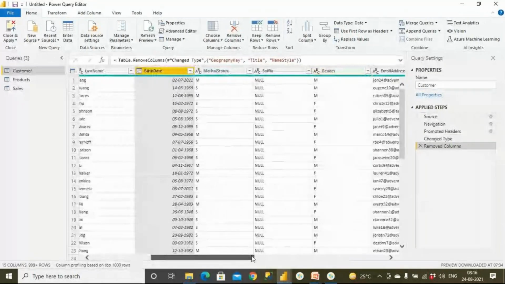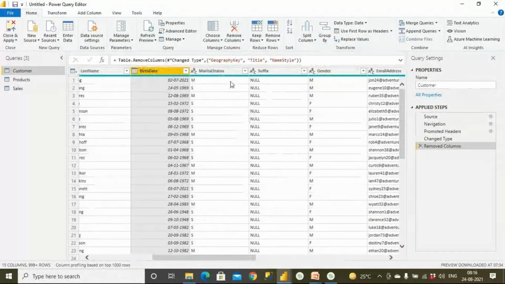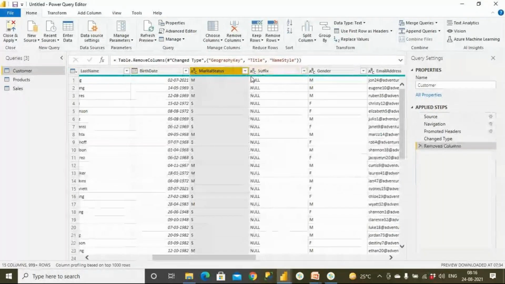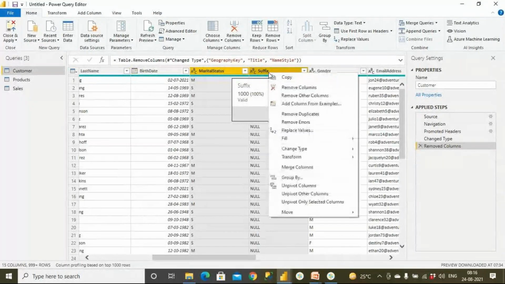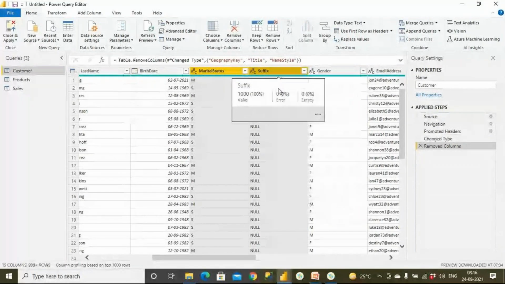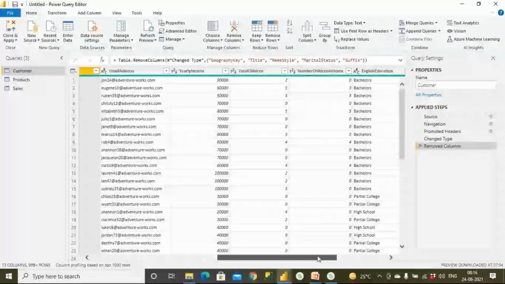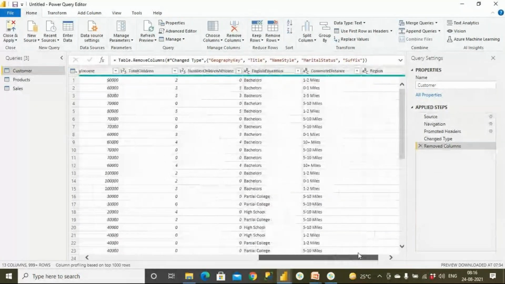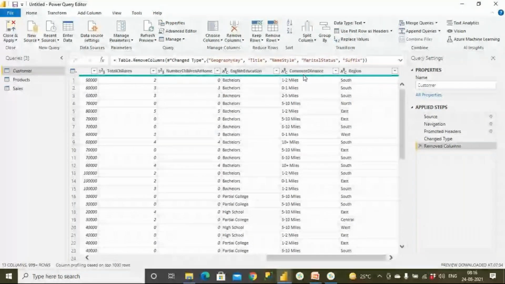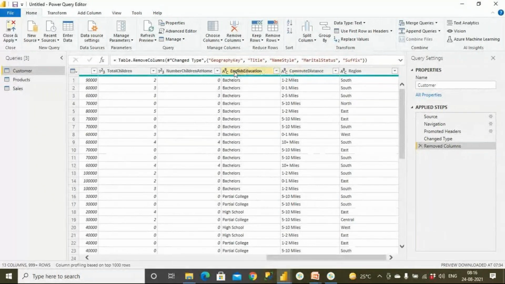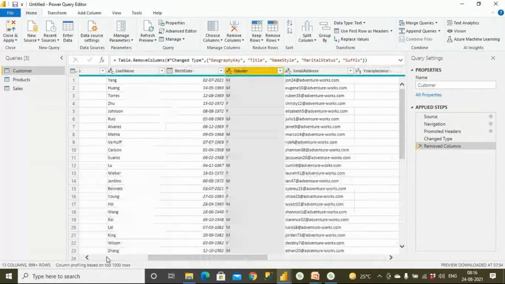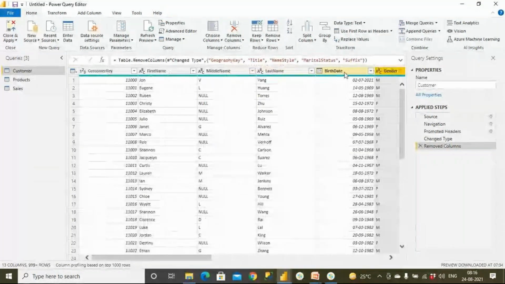I have marital status and a lot of other things I don't need. So let me delete all this data. You need not delete it, but let me delete it to reduce the space in the Power Pivot model. So I have some data here. Except birth date, you don't have any date and time here.